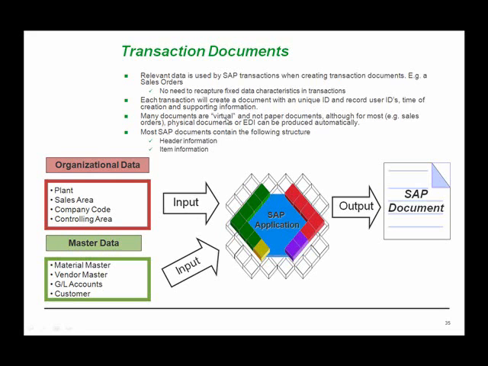All transactions, most of them are virtual transactions. They're all in a database. They're not paper documents. But if you want to attach paper documents like printing an invoice, printing a purchase order, you can do that as well. Or you can even electronically transmit to your partners, customers and suppliers. All of those options are available. So transaction documents have a unique ID. They also record user IDs, who did the transaction. It also records the time of creation and any supporting information. Documents are all virtual. They're all stored in the database. You can also create paper documents if needed. Most SAP documents have this thing called header and item information, but more to come. All you want to know is transactional documents are created based on org data and master data and configuration.